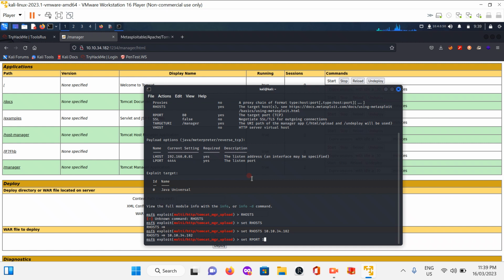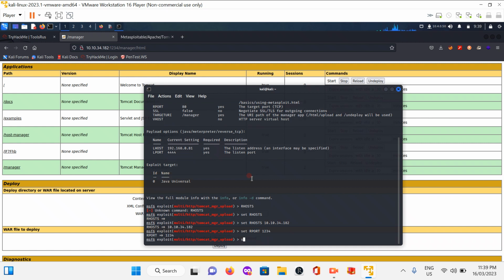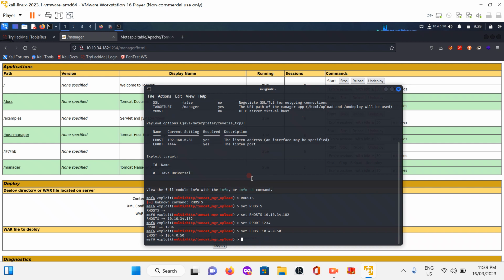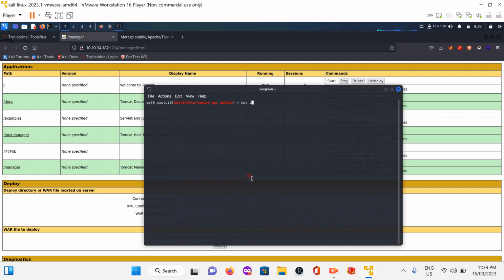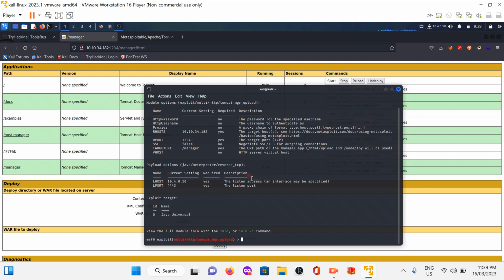Set port 1234. Set lhost. Set lport 4443. Options.